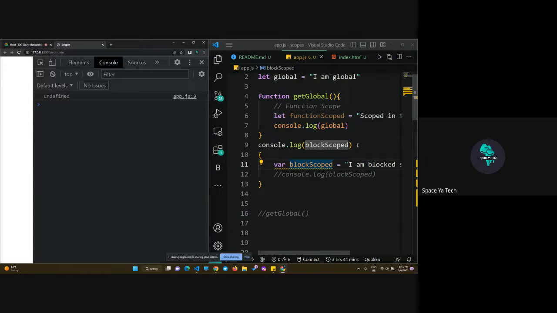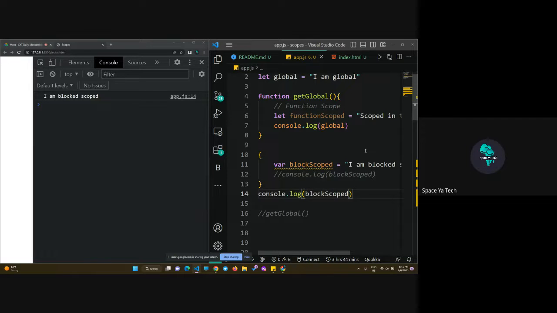Exactly. When we talked about hoisting, we said when you're hoisting variables, yes, they are hoisted to the top of the context, your current context, but they're not initialized. So we have the variable, yes, but the value is not there because we have not yet initialized it. When you move it down here now, it's working because we've already given it a value.